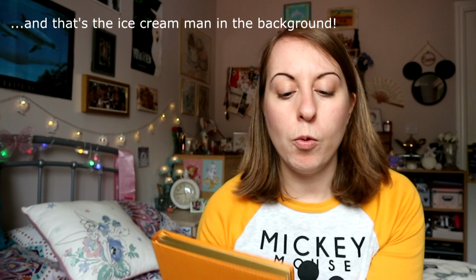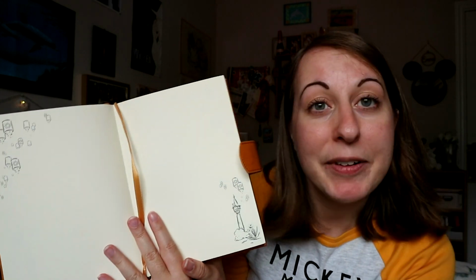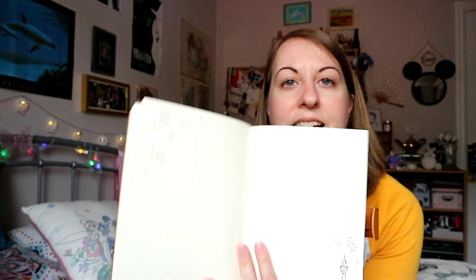It comes with its own pen, although it's a bit of a felt pen type one, so I don't know if I'd always use this one with it, but it's at least a fine liner felt tip, which is quite nice. And then on the inside it's just got a little lantern motif and a little tower motif, which I think is incredibly sweet, and that's the same on all the pages. So it's unlined, so I think if you were creative and really good at drawing like Rapunzel is, this would actually make a really good doodle sketch notebook. The paper's actually really nice quality, I think. But yeah, love this one.